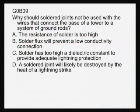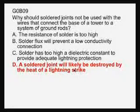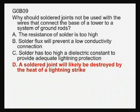Why should soldered joints not be used with wires that connect the base of a tower to a system of ground rods? The answer is a soldered joint will likely be destroyed by the heat of a lightning strike. You need to use clamped joints for grounding systems, because soldering will probably not survive the heat of the strike.